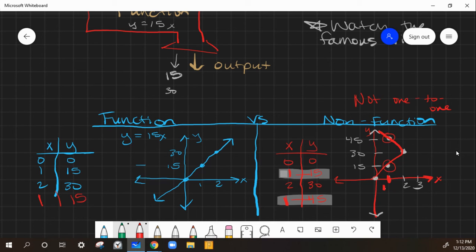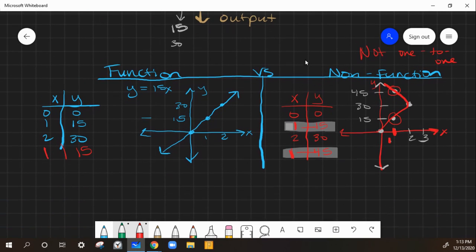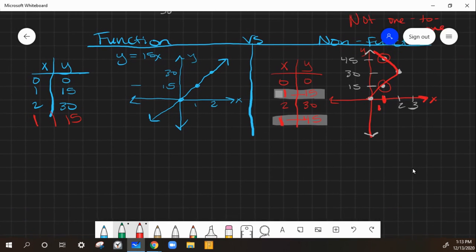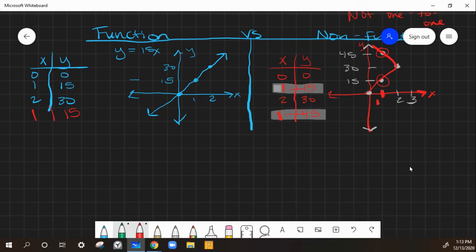And you will unpack this a little bit in your homework tonight. There are so many examples of what a function and non-function is, but for the sake of time, I'm going to keep going. There are so many videos. I was going to just find a video already made and send it to you, but there are literally so many out there. I couldn't decide on one, so I thought, you know what? I can just do this.